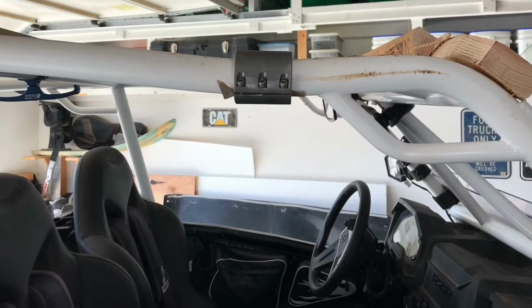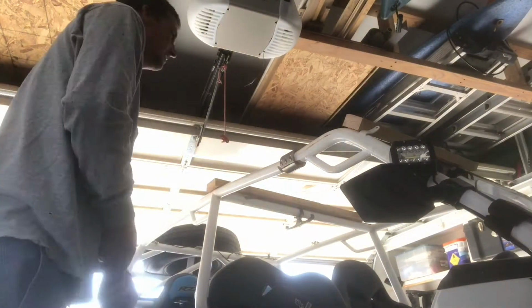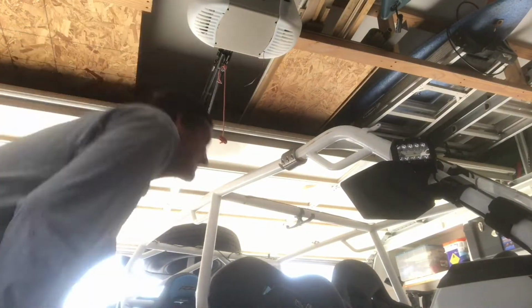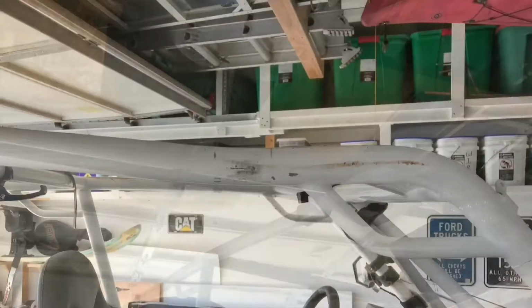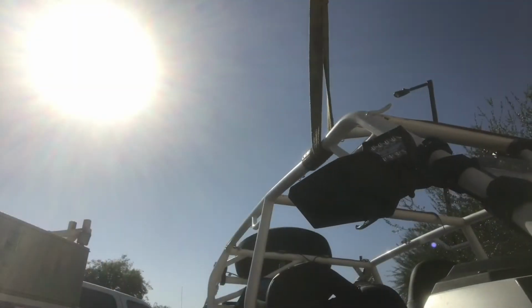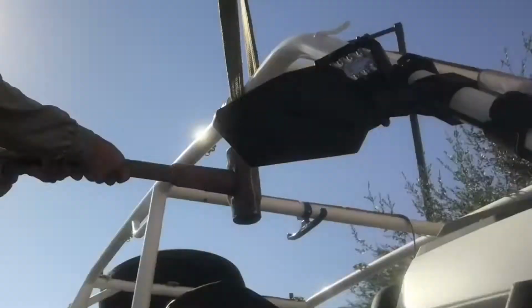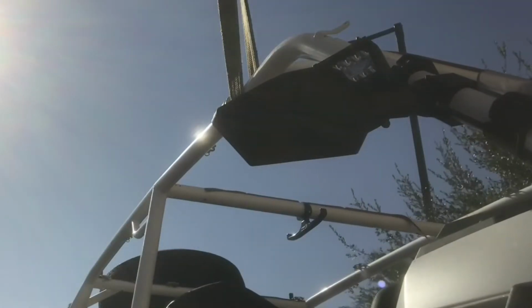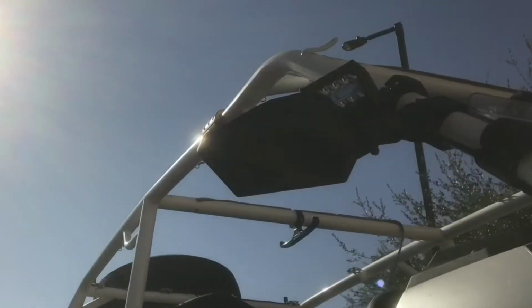After messing with that for quite some time and getting frustrated, I scrapped that idea, and I just took a big hammer and started hammering on that roll cage clamp. And as you can see in this video, the roll cage is moving by doing that. I did that for quite a while, and it got a lot better. However, I thought I could get it a little bit more. I have the benefit of being able to use an overhead crane, and I was able to lift up on the roll cage and then continue to smack it with the hammer, and that helped out quite a bit as well.